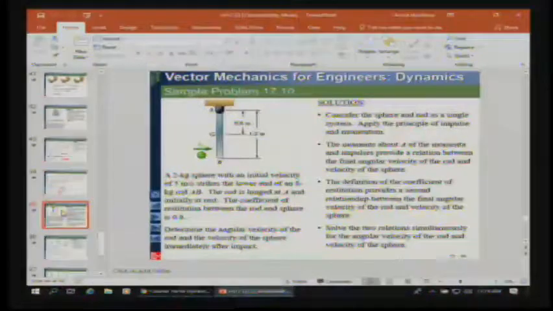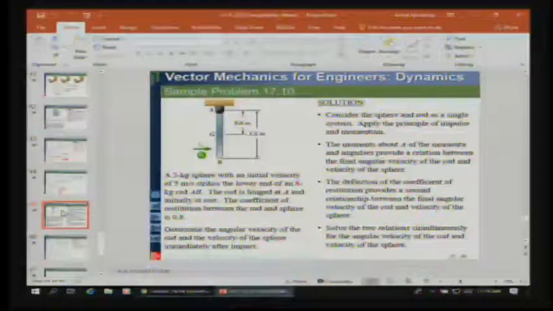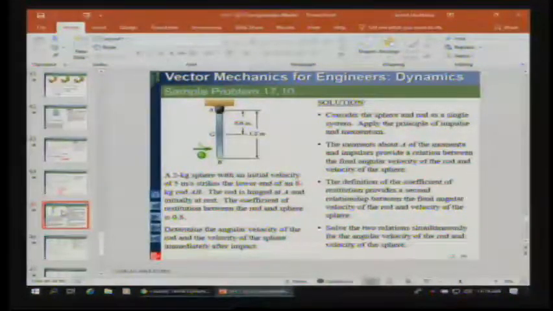All right, here's another one where we have an eccentric condition. We have a ball hitting a bar or a rod. The rod is pivoted at point A at the top, and the mass center is at G. And we have this ball hitting the rod below G. So if we're hinged at A, we know that's where the pivot is going to occur, and we want to determine the angular velocity of the rod and the velocity of the sphere immediately after impact.